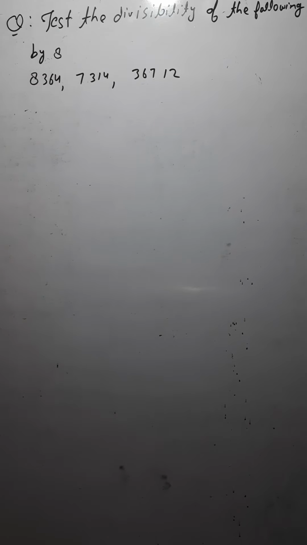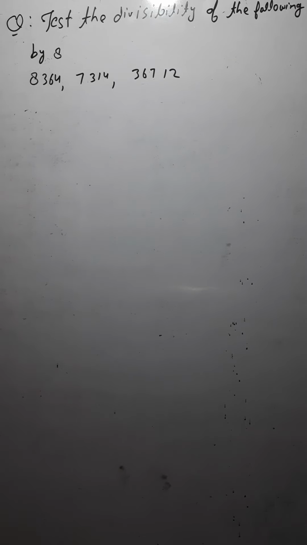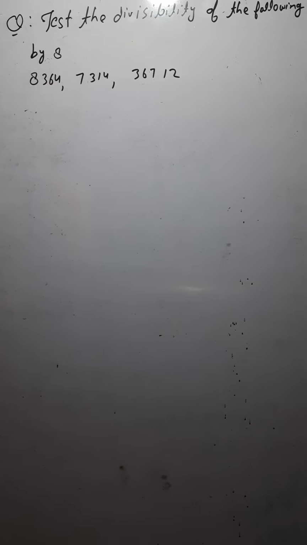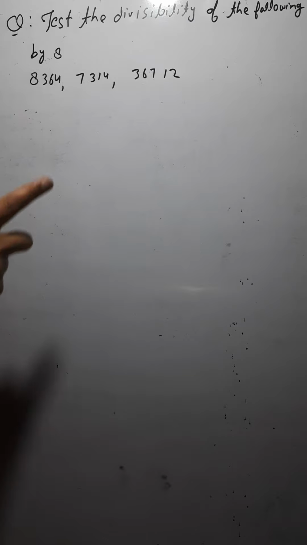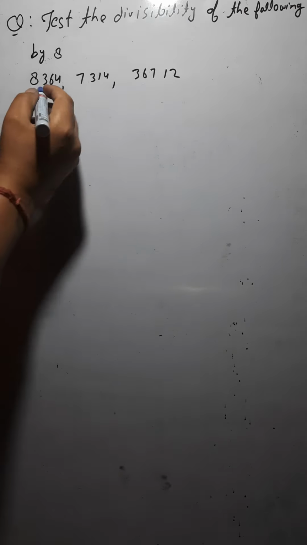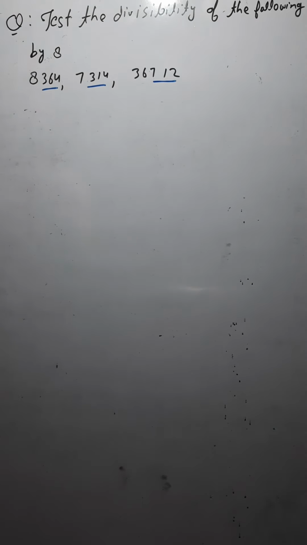So let me tell you the rule there. You can write it somewhere. All the rules I have told you, you should write this also. The rule for 8 is, remember this, if the number formed by the last three digits, now in case of 4 there were two digits, so here three digits. Let me repeat again. If the number formed by the last three digits is divisible by 8, then the given number would be divisible by 8.